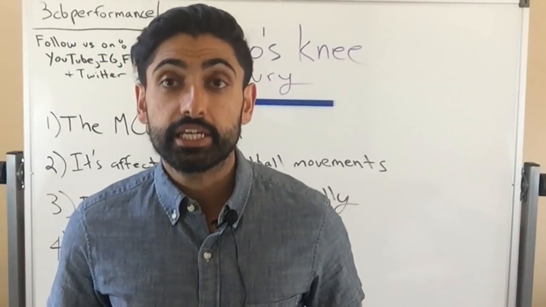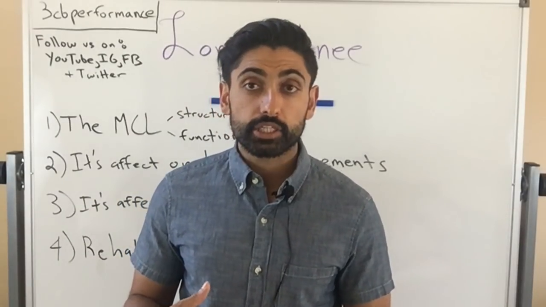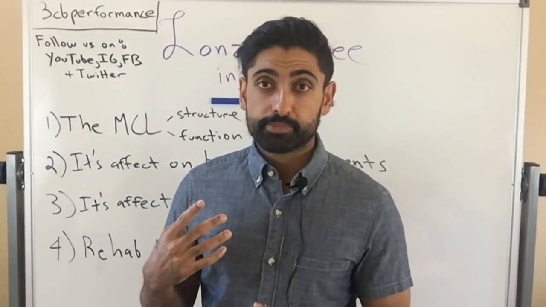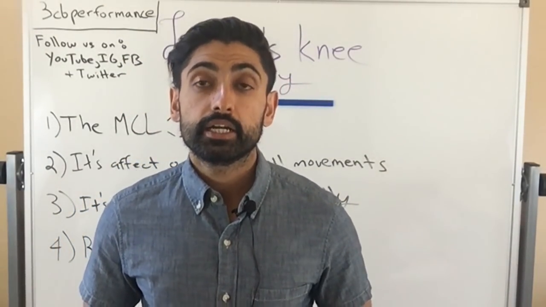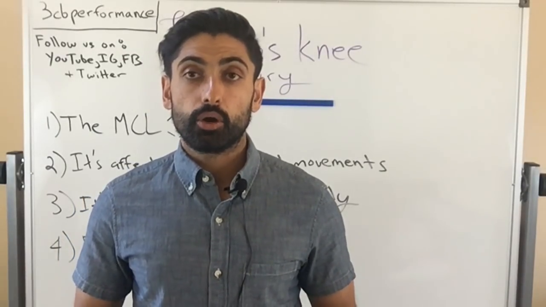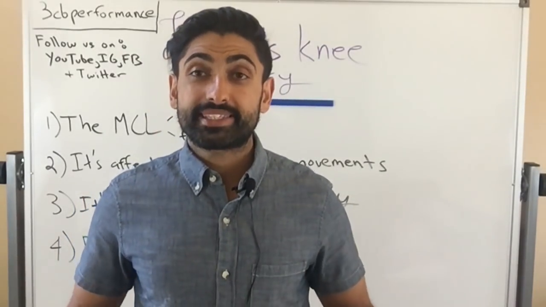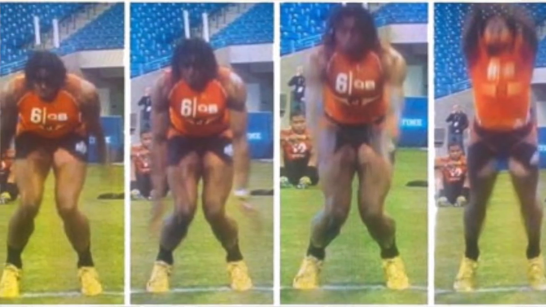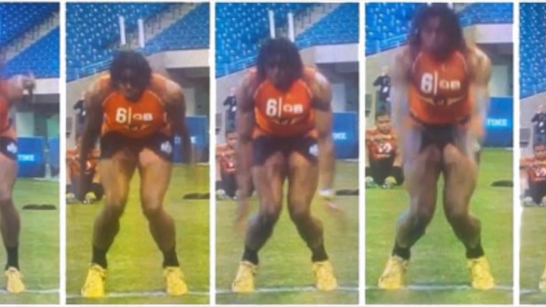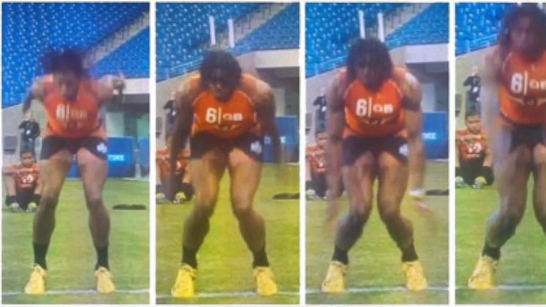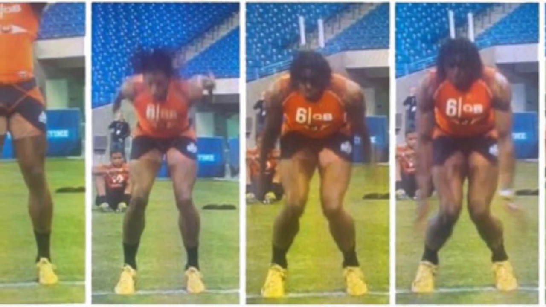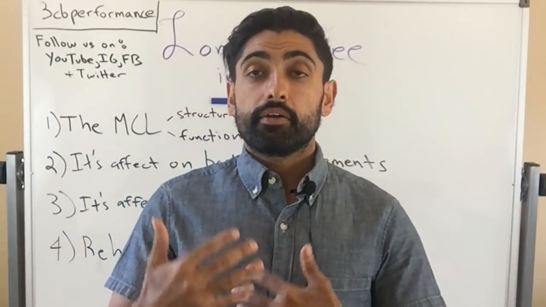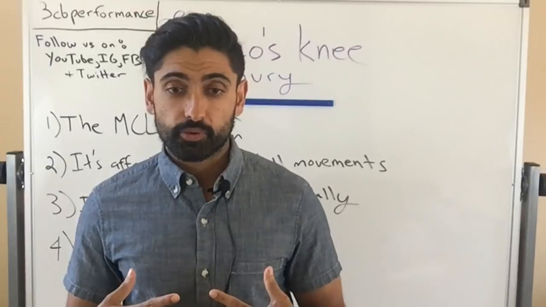Do you have a soft knee or a stiff knee? Those all affect how you're able to absorb force. And the last aspect with the valgus movement is jumping. In the loading phase of jumping, when you go down, trying to bend your knees, it creates that valgus force. Check this picture out right here to see an example of a really high level of valgus collapse. That picture is RG3 at his combine, and you'll see, it's pretty nasty looking. So these are all movements within basketball that create a valgus force.